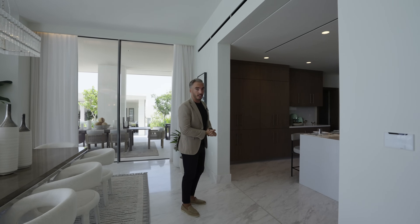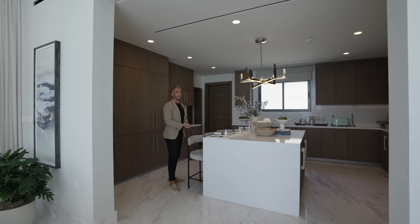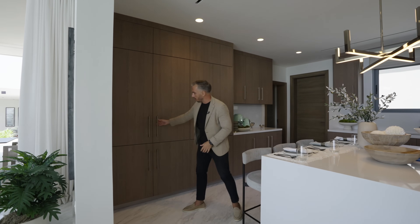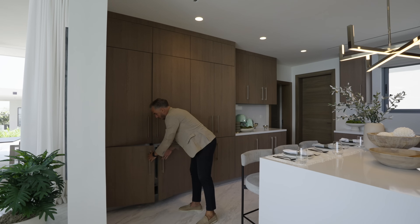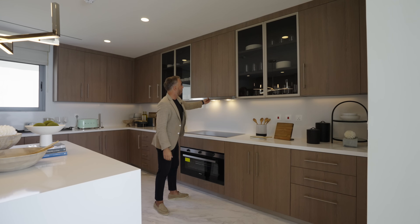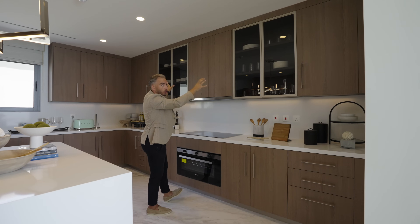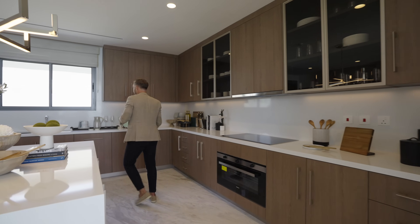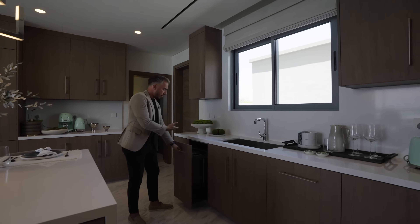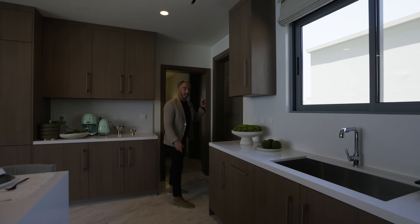Coming into the kitchen, the marble island is the centrepiece with another chandelier above — I love the unique designs of these chandeliers. I keep saying how well dressed this home is. There are breakfast chairs at the front. On the back wall there's storage including a dual fridge-freezer combo built into the cabinets. On the opposite side is the induction cooktop and convection oven with an extraction fan above, with glass panel doors above the fan that break up the wood elements in the kitchen. Round the corner is the dishwasher, and next to the sink is the bin — great logic in kitchens. At the back is a separate entrance to the kitchen from outside.